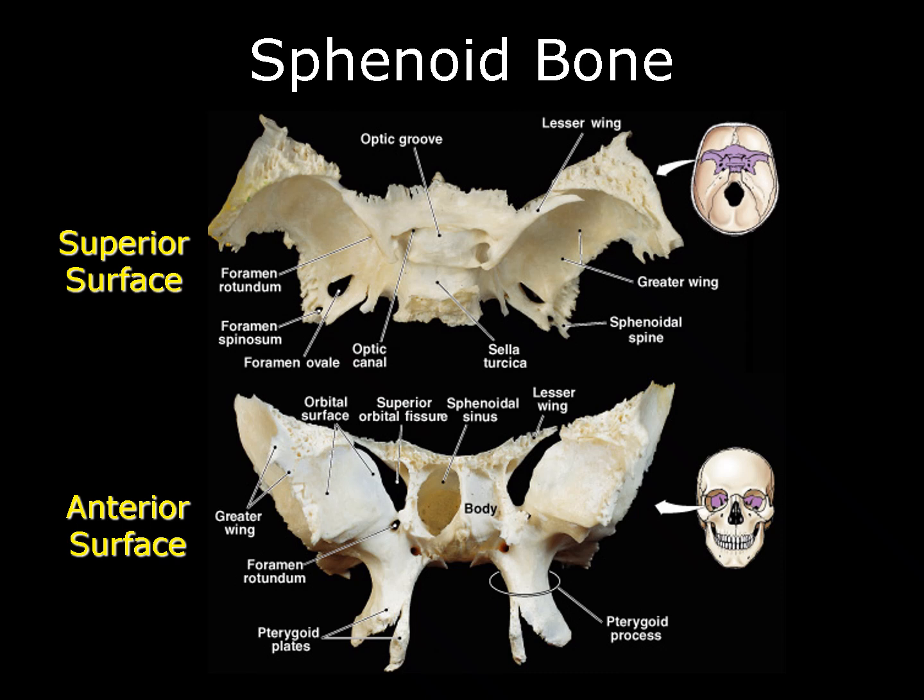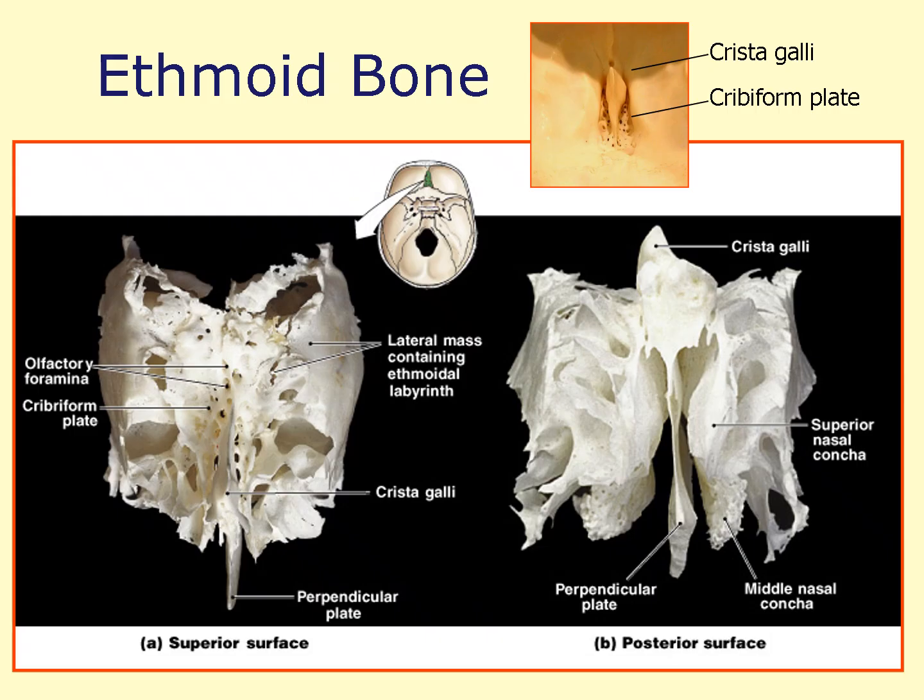The superior orbital fissure transmits cranial nerves III, oculomotor, IV, trochlear, the ophthalmic branch of V, trigeminal, and VI, abducens. The foramen rotundum and foramen ovale provide passageways for the maxillary and mandibular branches of cranial nerve V, respectively. The tiny foramen spinosum transmits the middle meningeal vessels. The foramen lacerum is located between the sphenoid and petrous portion of the temporal bone and transmits a branch of the ascending pharyngeal artery. The ethmoid bone gets its name from ethmos, which means sieve.